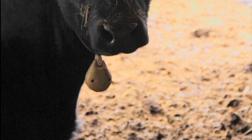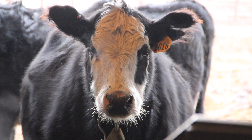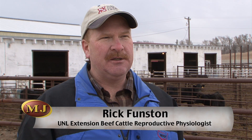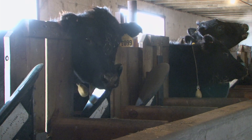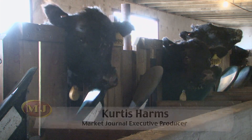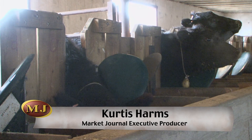There is some evidence which shows that certain nutrients are involved in fetal development. Funston hopes his research will prove that unborn calves utilize some of these supplemental nutrients — perhaps supplements such as distiller's grains, which are high in bypass protein, where amino acids escape breakdown in the rumen and are absorbed in the small intestine and may actually be transferred to the fetus. Although this feeding system is very labor intensive, it differs from the GrowSafe system because researchers are able to determine and modify the rations of specific cows, as opposed to having cattle all consume from the same bunks. Reporting for Market Journal, I'm Curtis Harms.